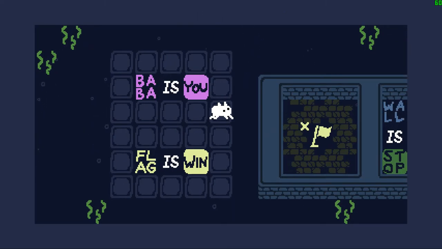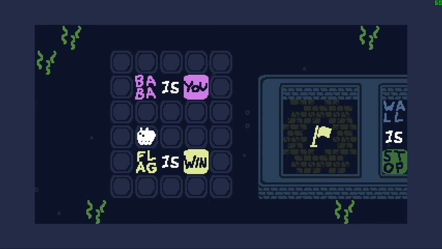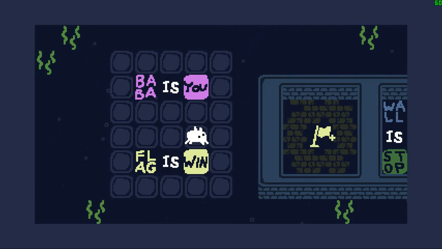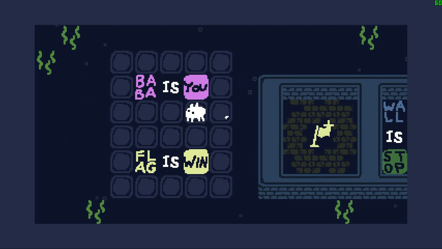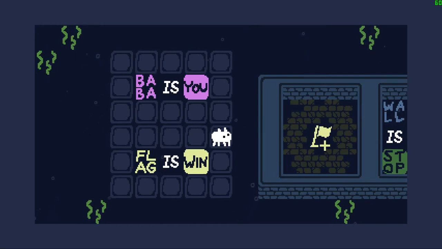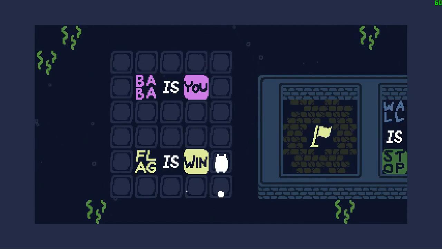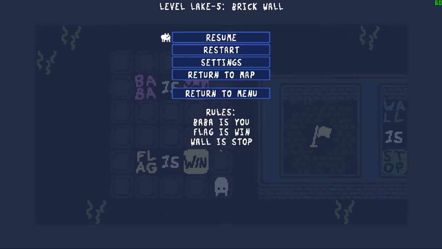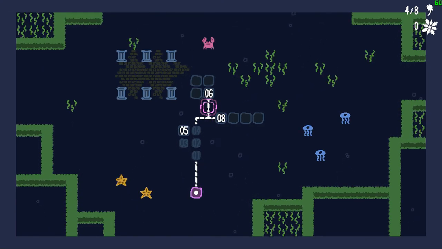Okay, this is very tricky. There has to be a way to complete the level though, right? I don't think there is. I can't flip these around in one move. And if I manipulate this, I lose control of Baba. Or I gain control of the flag, but then I'm trapped over there. Okay. I'm gonna ignore that for now. Fortunately, you don't need that to advance anyway.